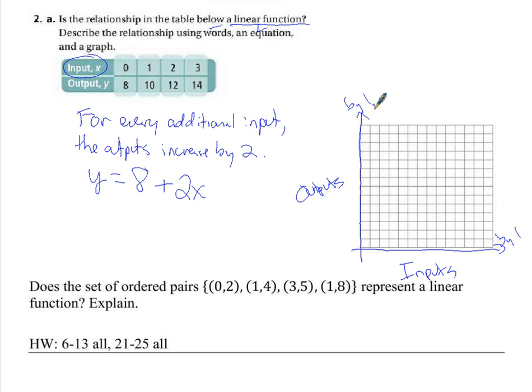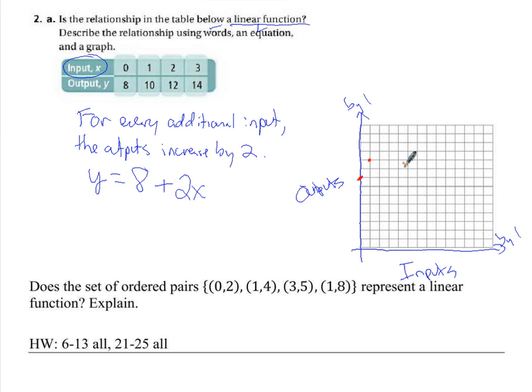All right, so we just need to plot those ordered pairs. By plot, I mean graph. We have 0, 8. So how do I graph 0, 8? So on the x-axis, we go to 0, which is right there. And then from there, we go up to 8. 1, 2, 3, 4, 5, 6, 7, there's 8. All right, 1, 10 is my next ordered pair. How do I graph 1, 10? So on the x-axis, I go to 1. And then from there, I go up to 10. There we are right there.